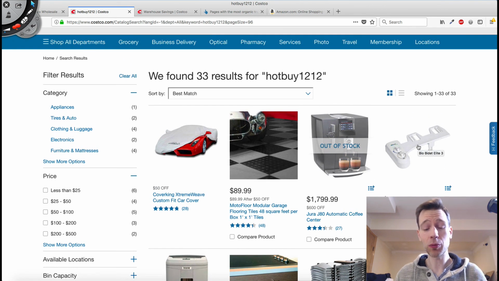Hot buys ends in 24 hours. You have a countdown. Use a countdown. Ends in 24 hours. Buy today. Ends at midnight, 12 Eastern time. You do that, people are going to be paying attention to your specials, and they're going to pull out their wallet and be like, oh shit, what do I buy within the next 12 hours?